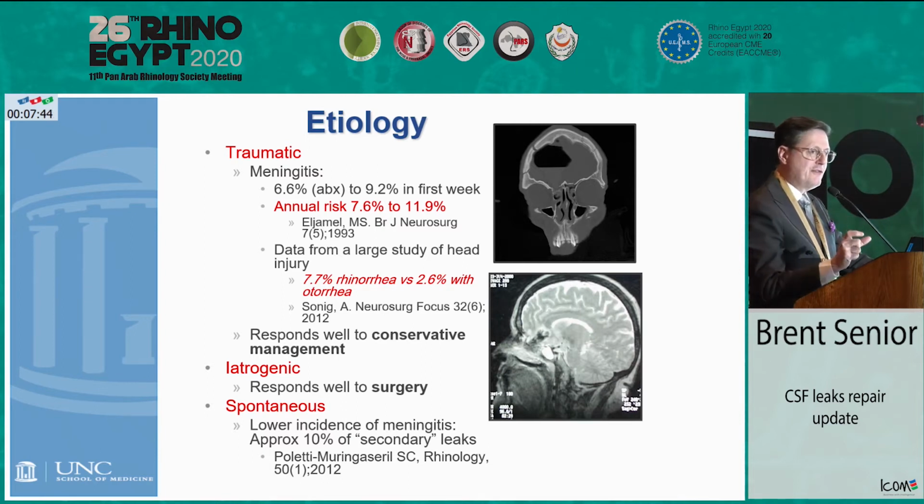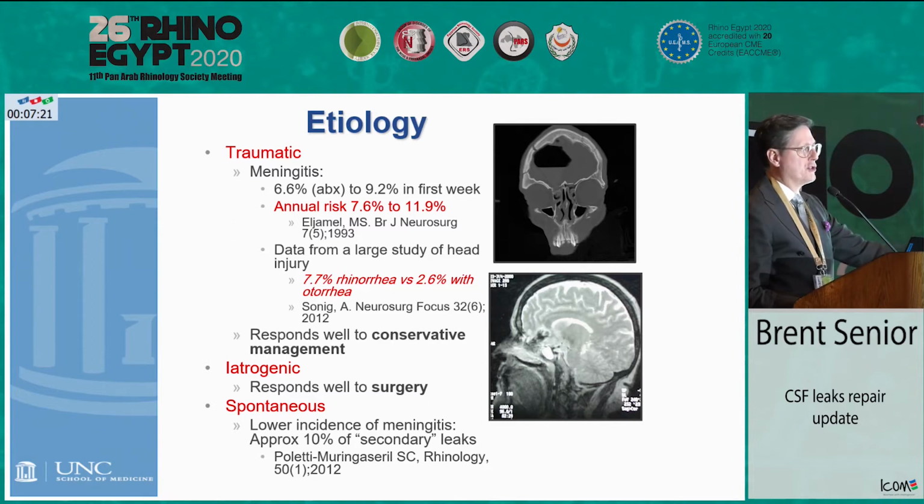Spontaneous leaks are definitely different. The incidence of meningitis from a spontaneous leak is definitely lower than what you see with traumatic leaks and iatrogenic leaks. So it's not as necessary to be as quick in taking these patients to the operating room for management. Obviously, the risk is very much there, so we don't take it lightly, but it is not as emergent a case as it would be with some of our iatrogenic leaks.